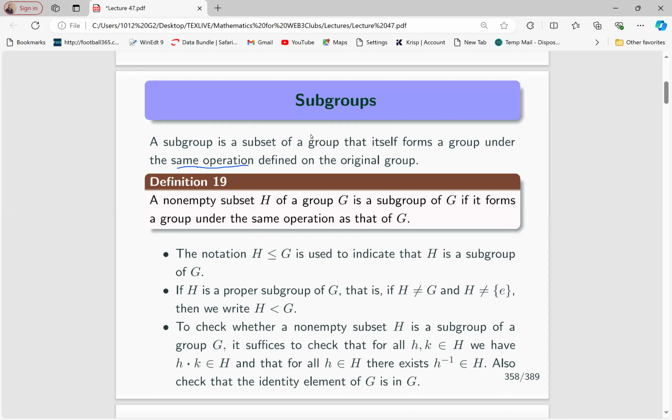But normally we try and just use like 3 axioms. If we are testing a subgroup, we just test for 3 axioms. And if they are satisfied, then that is okay. And that, of course, is what we'll also be looking at. So the definition: a subgroup must be non-empty. That means it must have elements. A group had elements, and so the subgroup must also have some elements.